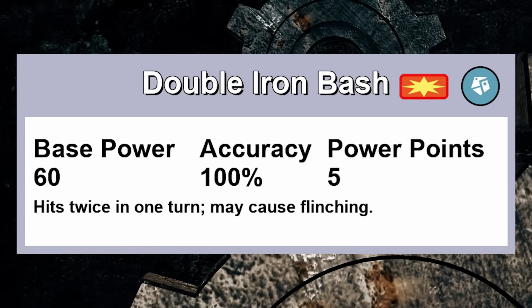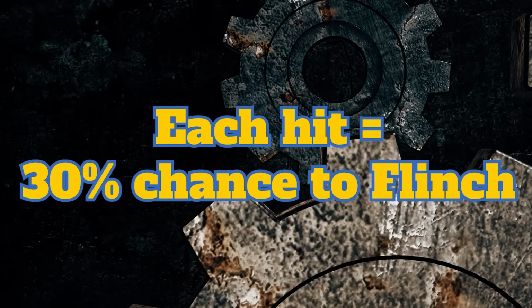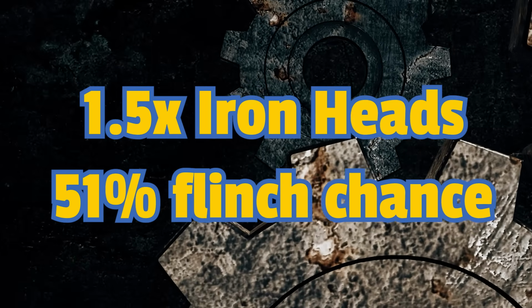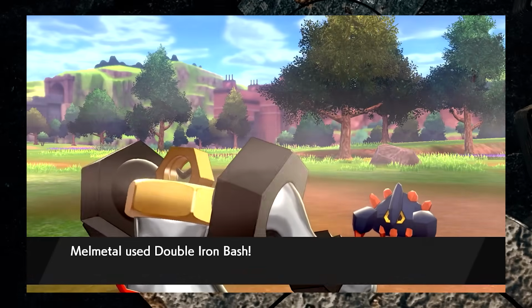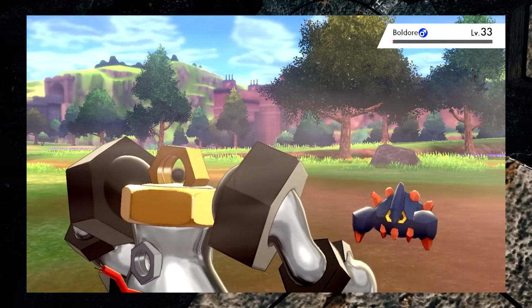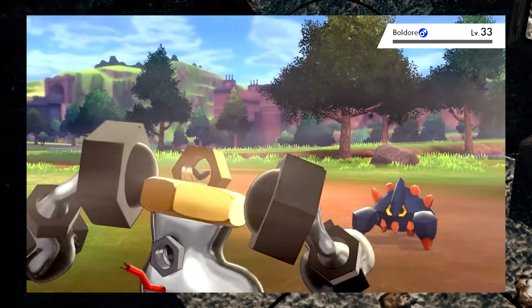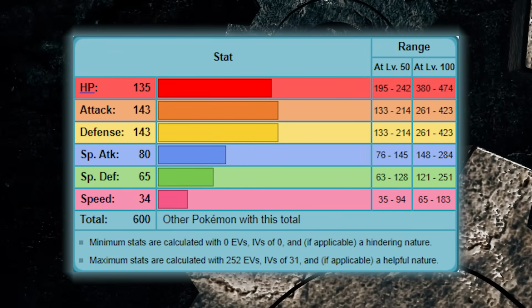It hits a target 2 times for 60 base power a pop, and each hit has a 30% chance to flinch the opponent. Say what? That's 1.5 Iron Heads worth of power first of all, and then 2 Iron Heads worth of flinch chances. Overall, it gives you like a 51% chance to flinch, pretty sure. Thankfully for our sake, this is at least only on a really slow mon, but it is also still incredibly broken on that mon due to its overall power.